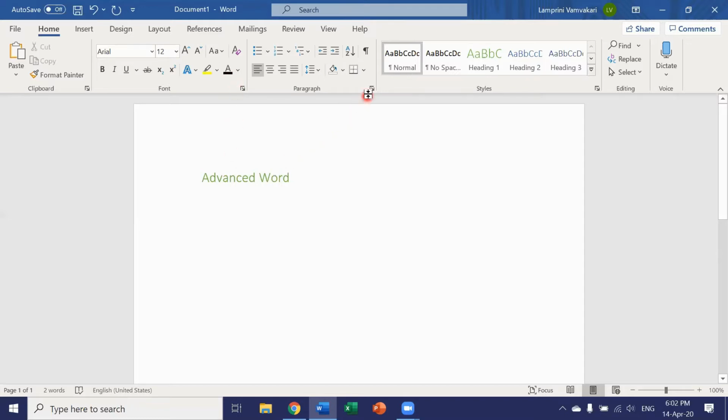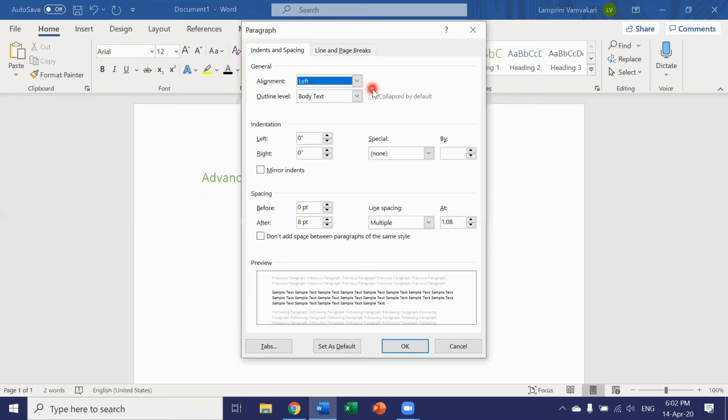Now, by clicking on the Launch button in the Paragraph group, we can also see the paragraph settings. Notice that the default setting for a Normal style paragraph has the line spacing slightly greater than single, so it's 1.08, with extra space separating one paragraph from the next by 8 points. This saves you from having to press enter twice at the end of each paragraph. To change this spacing, we could select here and choose what spacing we'd like to apply.